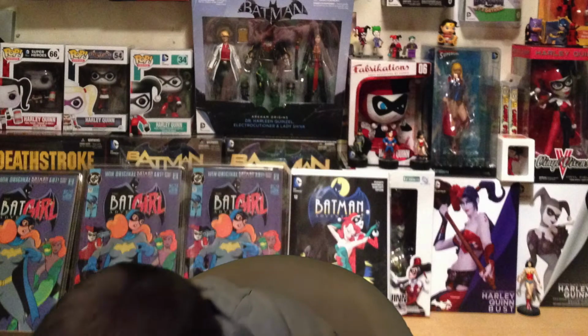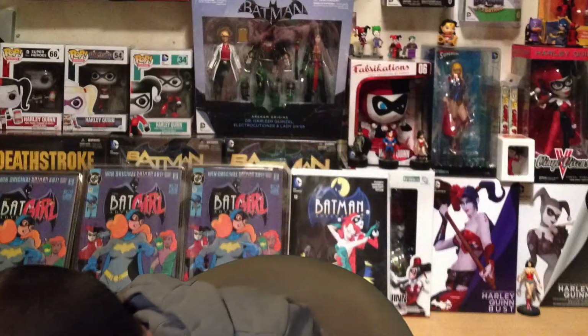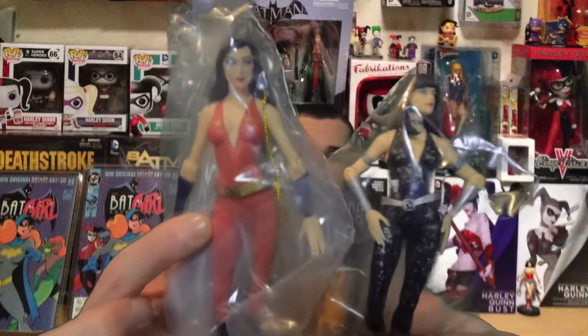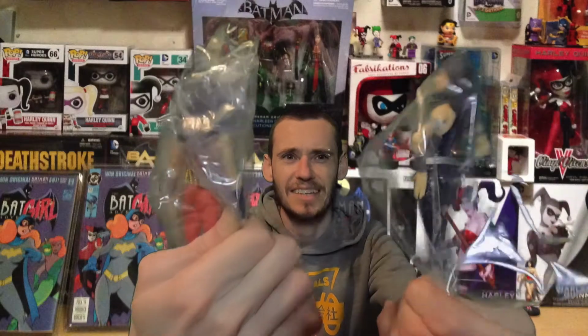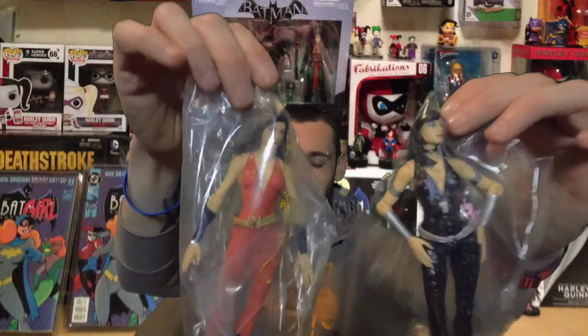I'm just so gutted that I can't display all of these. I have the Infinite Crisis Donna Troy. I have both of these. I have the Donna Troy and the Wonder Girl Donna Troy. Let me see if I can find her really quickly. There you go. So it's the same figure. It's literally just a repaint. The boots have gone from silver to black. The suit's gone from black and sparkles to red and diamond, and that's pretty much it. Oh, and the head sculpt is different. I can't really make it out, but the hairstyle is different on both of those.